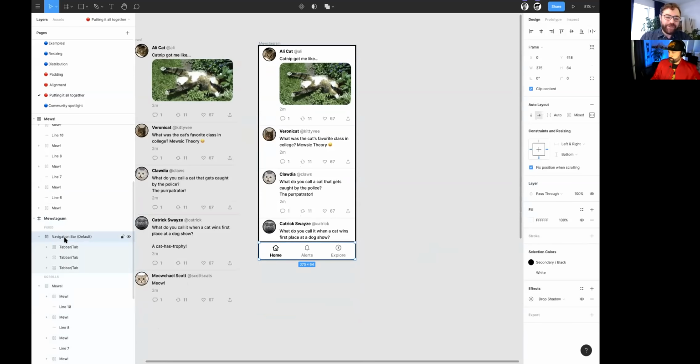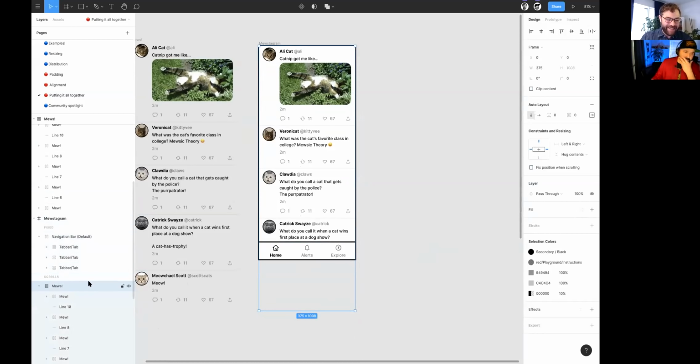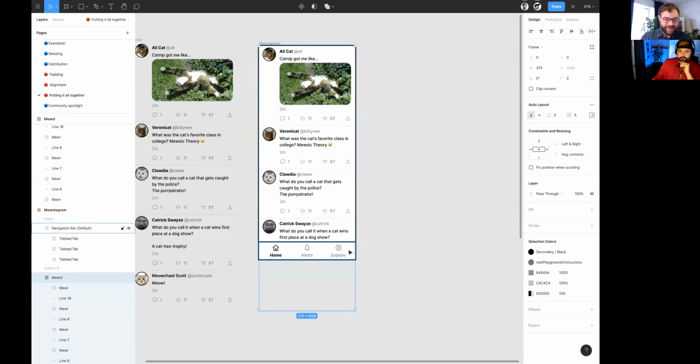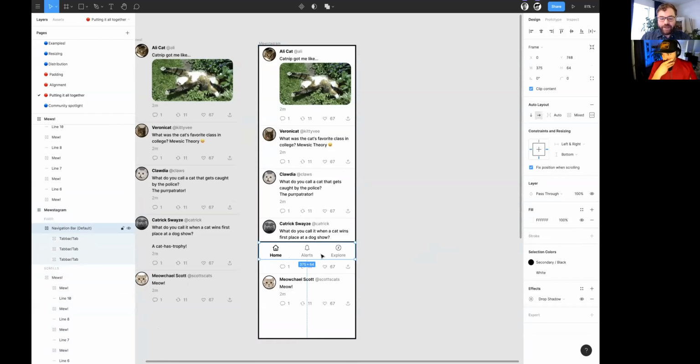We're kind of using two different tricks at once here. So there's different ways that you can do fixed and scrolling for these types of things. But if we were to just make this outer frame a bit longer here, like this, what you're seeing is the content going underneath that frame right there. This will actually allow us to scroll this entire frame now, and we can have a fixed nav bar right there.